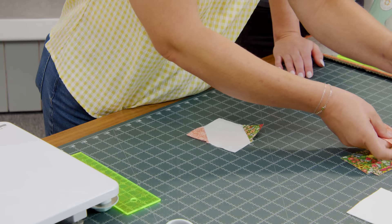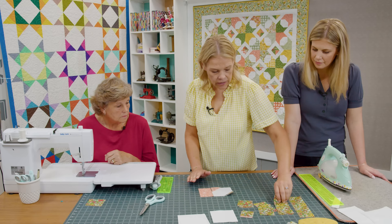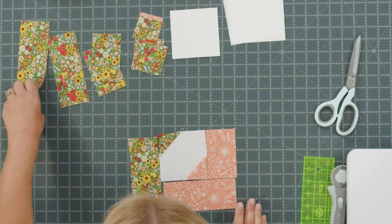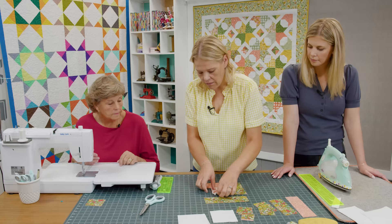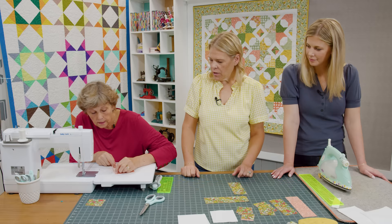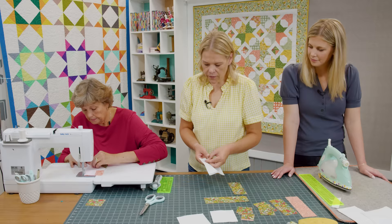You're going to take your four inch and start one side — you want your colors matching your snowball. The same color lines up with the snowball. Then you'll do your six and your eight on the other side with your other color. We'll put it together adding the four and the six, then six and eight. Because I wanted the star to be dark I started with the light every single time and kept rotating.